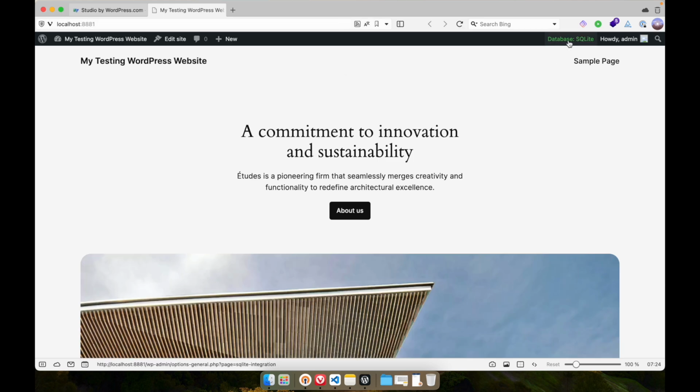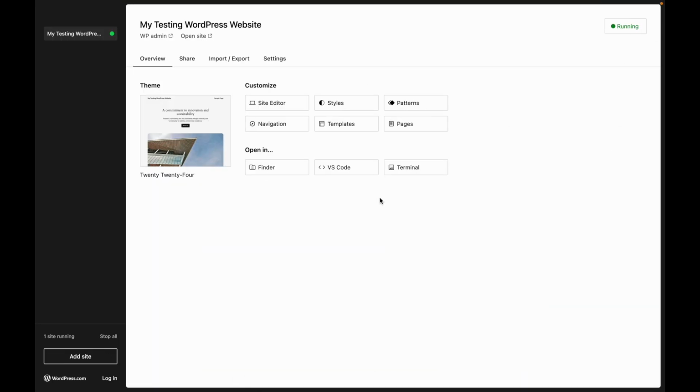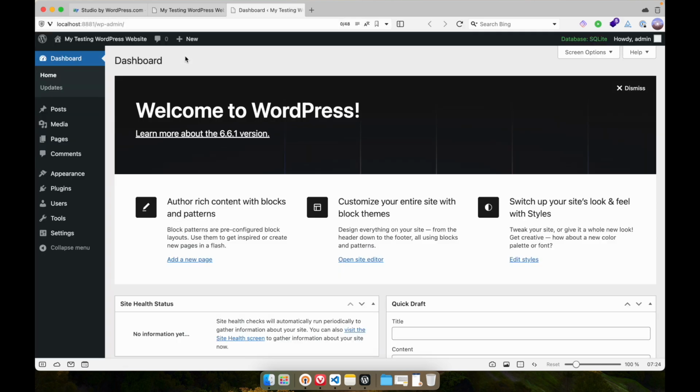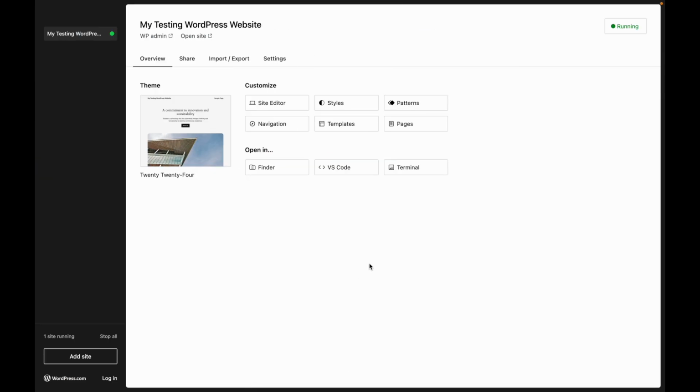Oh, it's using the SQLite database instead of MySQL like on the WP Local site. And similar to WP Local, there is direct access to the admin. If we click this button, it's like a one-click login. Yeah, and let's go back to the app.